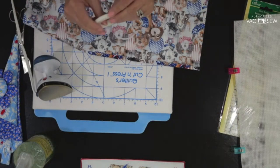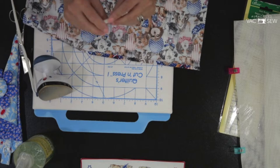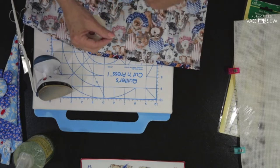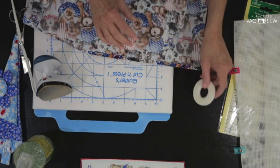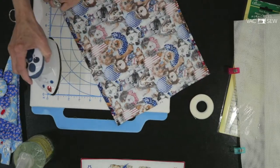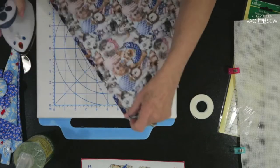So I know when I'm ironing it, it's gonna stay creased. And all it does is you just peel off the paper and then you can stick the other side. So it's double stick. It's really nice. And I'm just going to give it another little press because I did this yesterday to get it ready.